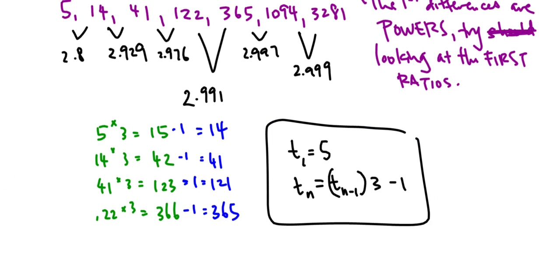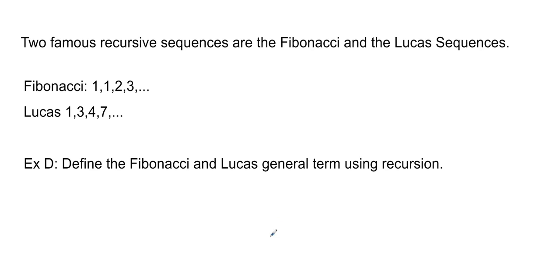So we're going to talk about some more recursive formulas right now. We have two really famous recursive sequences. You've probably heard of Fibonacci before. It happens a lot in nature. So the Fibonacci sequence works like this. It has 1 and 1 defined. And then if you do 1 plus 1, that's 2. 1 plus 2 is 3. 2 plus 3 is the next term, 5. So we're actually just adding the two previous terms to get the next term.